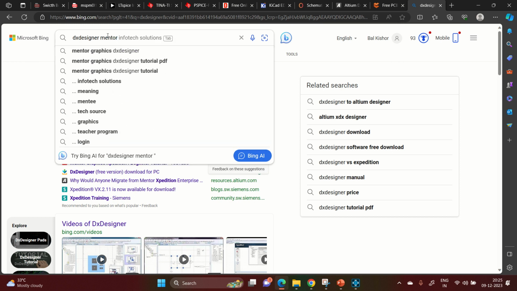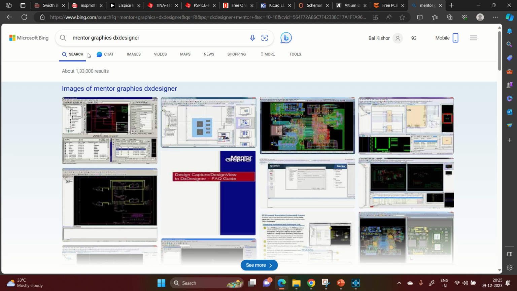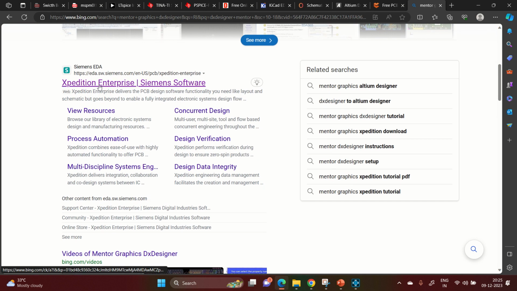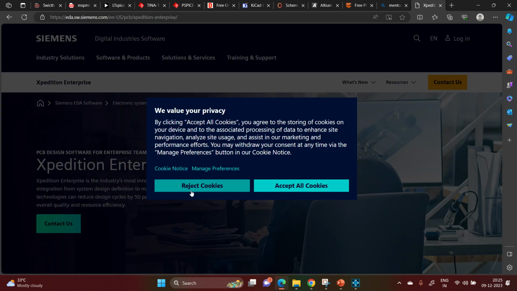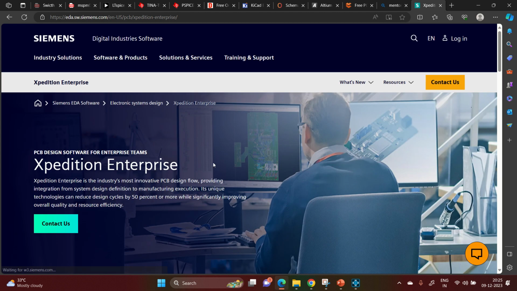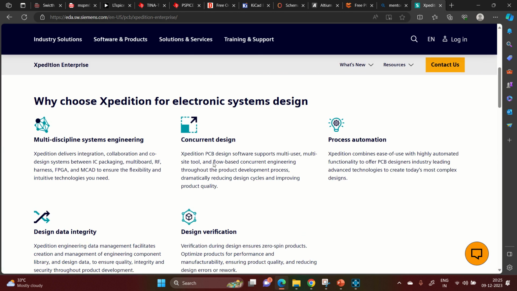Mentor Graphics XDX Designer. So Expedition Enterprise. I think this is fine.